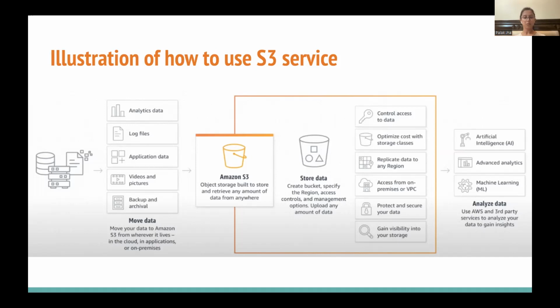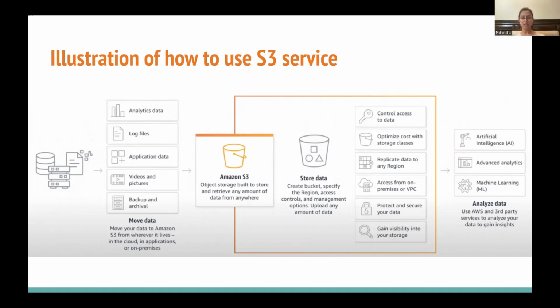Storage classes are purpose-built, and therefore they heavily reduce the storage cost within Amazon S3, because different access patterns have different costs associated with them. Then we can copy or replicate data to any region or within our own region also. Then we can access the data from on-premise or by using a VPC.